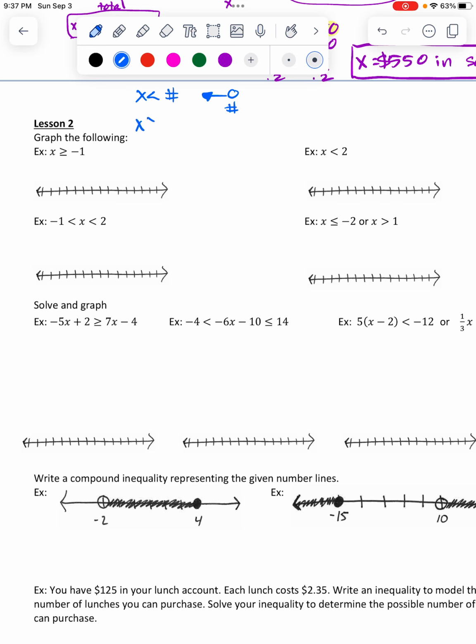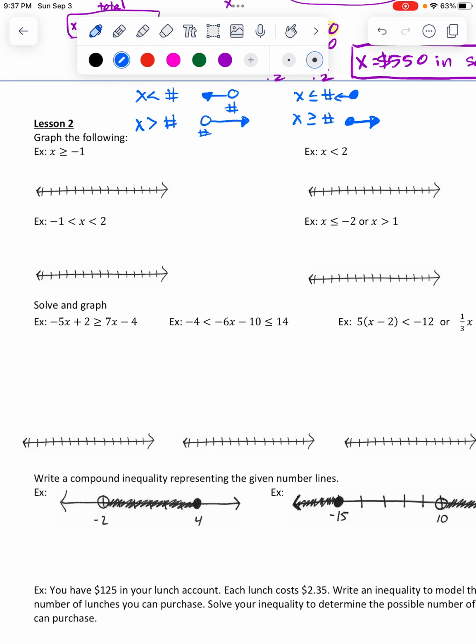Same thing goes for x is greater than a number. I have an open circle at that number and then anything greater than that. If it's greater than 4, it can be 4.01, but it can't be 4 because 4 is not greater than 4. So those symbols do open circles. When I swap and have or equals to at the bottom, now it can equal that number and then be less. Or here, it can be greater than or equal to that number. So it can go to the right and be filled in.